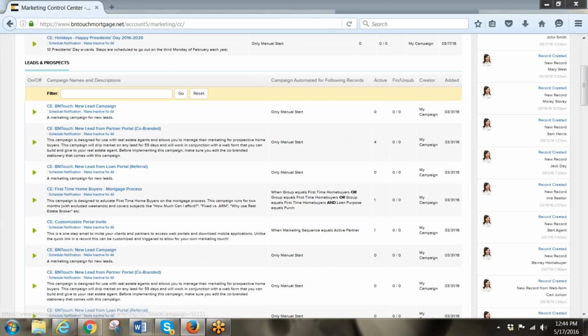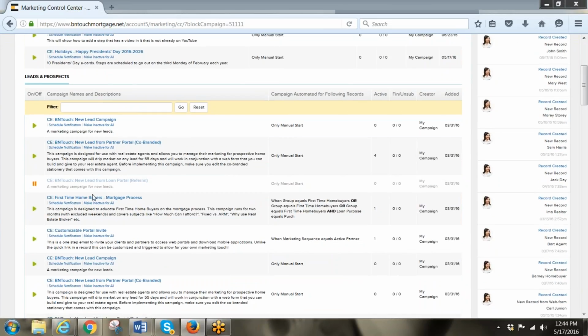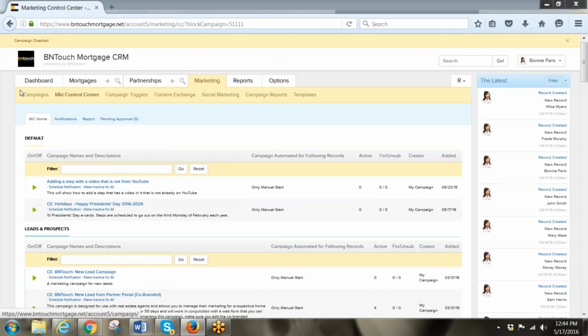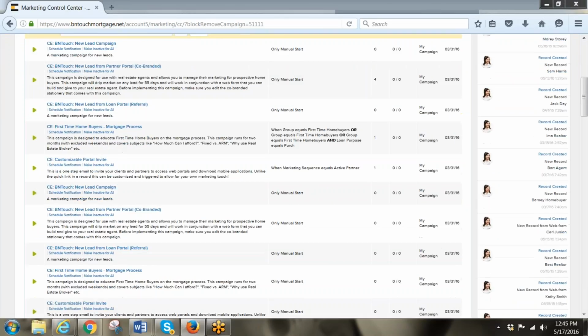They're going to see if they're set up with any automated rules, and they can say, honestly, I really don't like this campaign. I think I'm just going to disable it. So by them disabling that campaign, clicking on the little green arrow, you can see now it's been changed over to where that campaign isn't even going to be when they click on their campaigns tab in that area any longer.